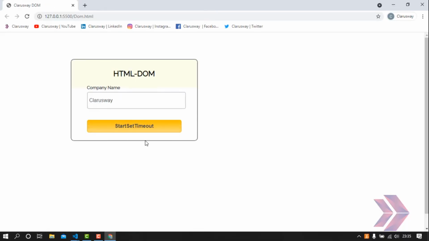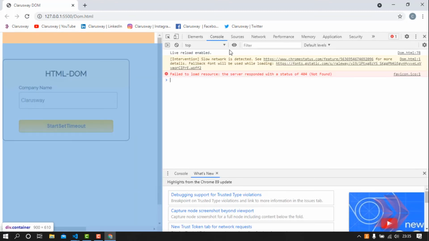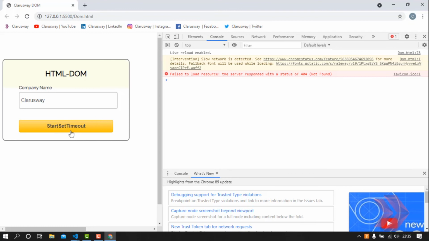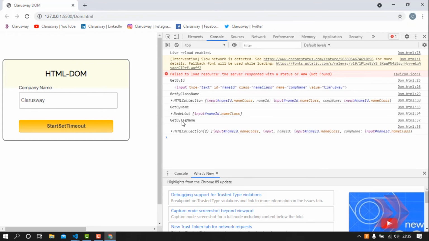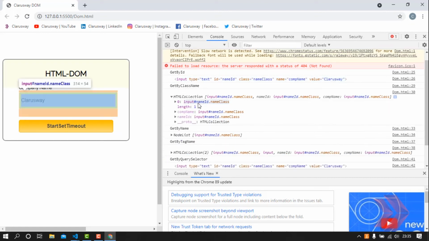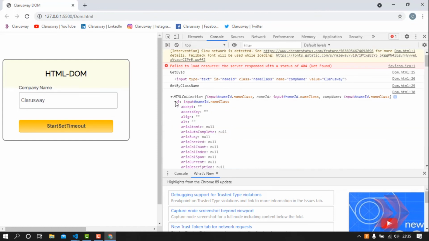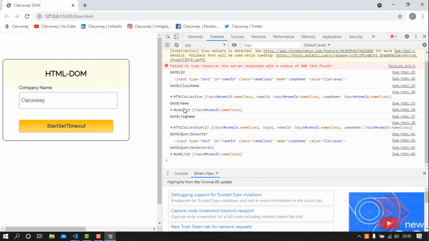We are seeing our form body on screen, and inspect the console, and I will start my setTimeout, and we will see get by ID, get by class name, get by name, get by tag name, get query selector, and get query selector all. Get by ID, you can see the inputs. The class name function returns an HTML collection.